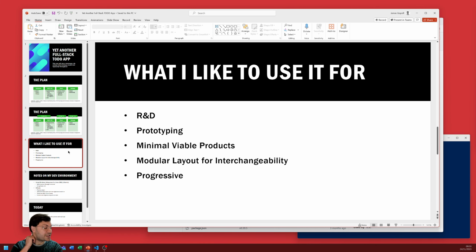So why I like to use this setup, it's really good I find for research and development and prototyping. You're not dependent on any large services or having to do single sign-on procedures. So it's really good to get some minimal viable products. You can host it on a single EC2 instance, for example. So it's really easy to boot up and run and then shut back down. The modular layout as well, we've had good success in the past where we can then build it out into full industrial size scale applications.